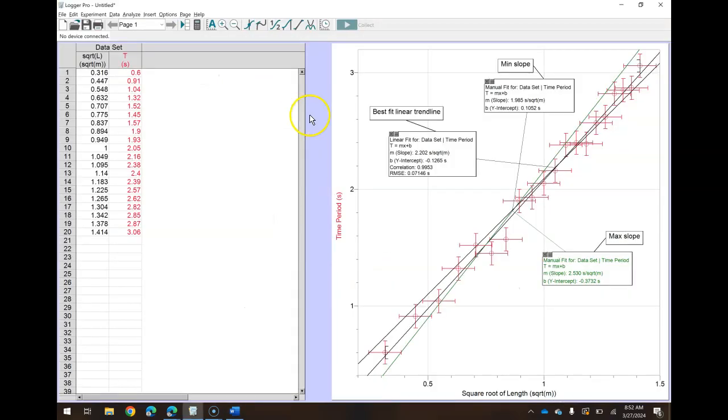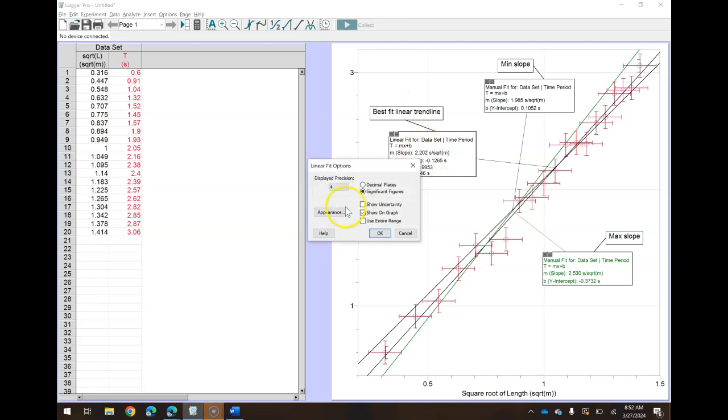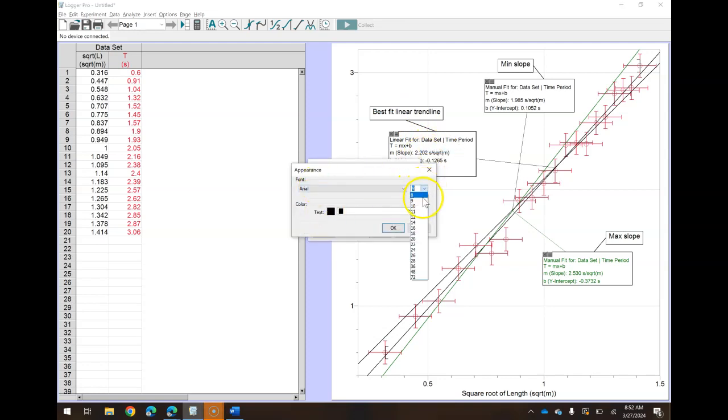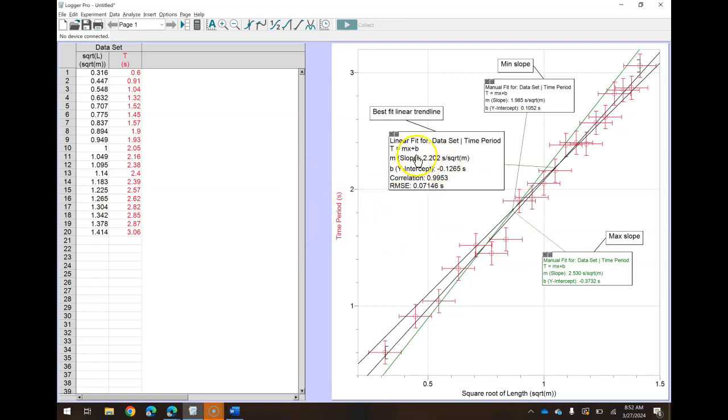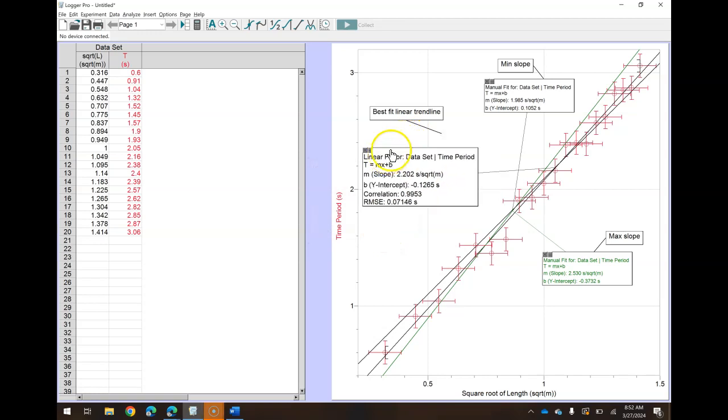You can change it if you right click on the options, go to appearance. You can change this font number to match what you're probably going to actually use. It looks weird if your whole paper is in 12-point font and then everything on the graph is 8-point font and nobody can read it.